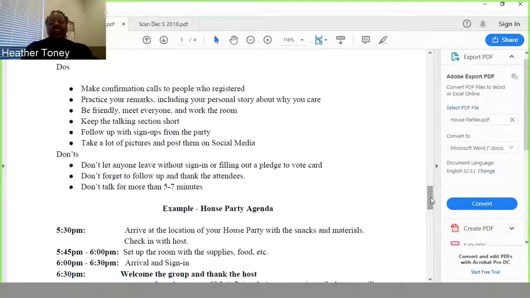And then keep the talking sections short. You don't have to give a whole 30-minute speech like I have done today, but you can certainly have lots of opportunities to let people just tell their story, share the materials. This does not have to be a long 4-hour event. You can get all this done in an hour.